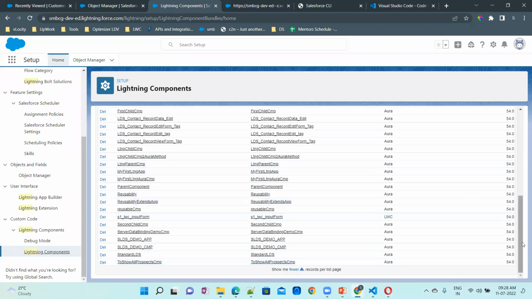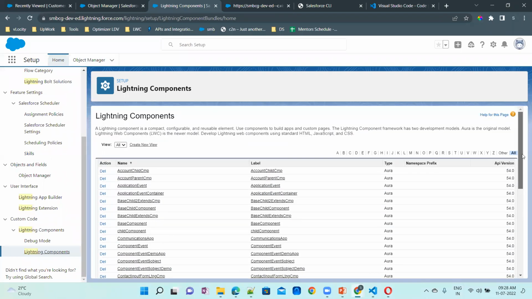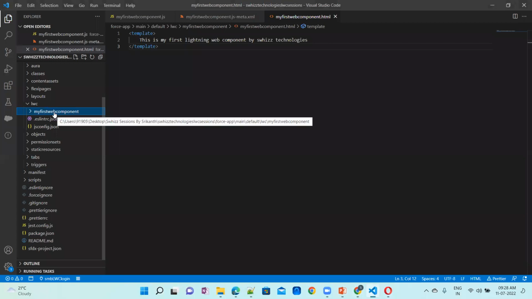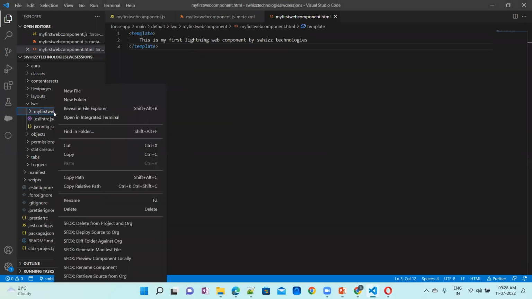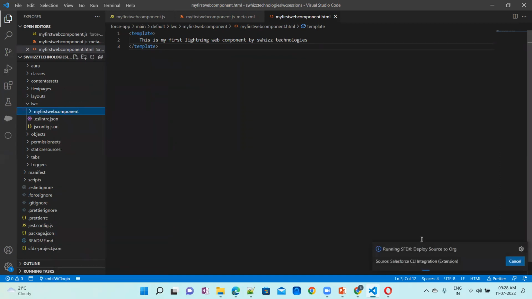These are all the Aura components that we have developed so far. There is no web component till now. Now come here and right click on this. There is an option called Deploy Source to the Org. Just simply click on this option.